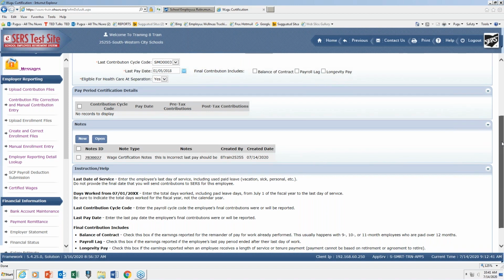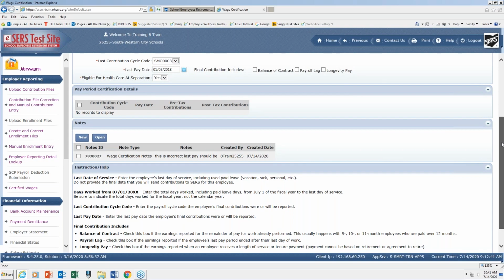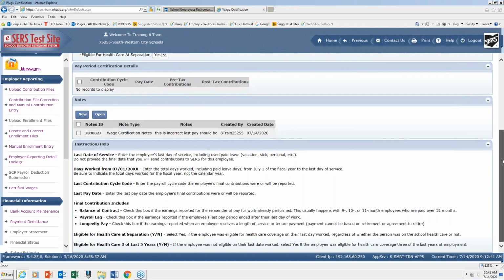And something else that I did fail to mention earlier, and I knew I was going to forget to say things as we went: anytime you're doing a certification, we do have these instructions and help issues down here. This explains how to fill out each one of those lines above when you're doing a certification. So if you ever have any questions, you can always look at those. And as I said, if you're doing a certification and you're not exactly sure you're doing it right or what a date would be, that's where you're going to pick up the phone, call one of us, and we're just going to walk through it with you and get it done. We're always here to help you, so don't ever hesitate to call.